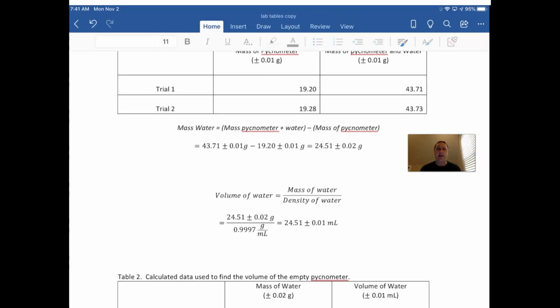That's how you can go ahead and do your sample calculations. Now you want to make sure you go ahead and do those. We don't have the intro done yet. We don't have a procedure, conclusion, and all that. But at least we've got our data placed into the report, and we've got our sample calculations all nice and neat, easy to follow.